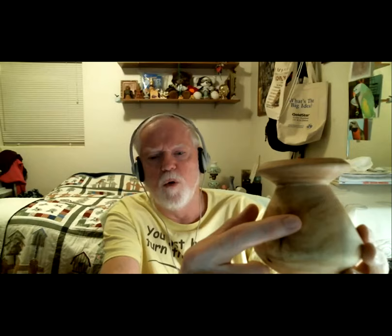And this was the yellow cedar from a neighbor's tree. It had a hole in it, but I just poured some epoxy inside and filled it up. Closer to you. Okay. So now we can see it better.